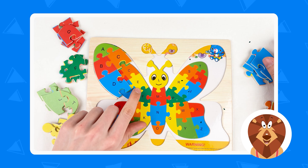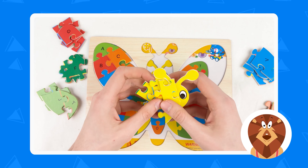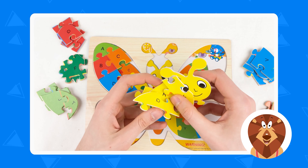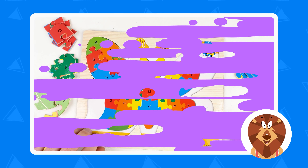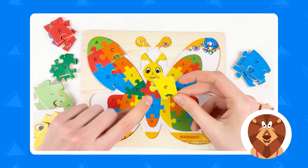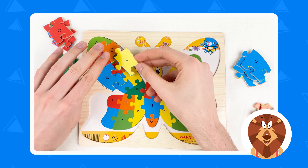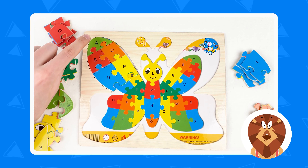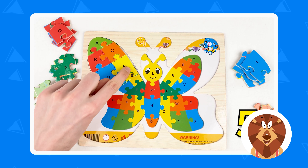Amazing. And next one is letter E. Can you name this letter? It is letter E. So it's a yellow color. Let's take our yellow puzzle pieces and see for the letter E. Let's take the E letter. Here we have the E letter. So where are we going to place it? Here, right after D. So we just found five letters — A, B, C, D, and E.